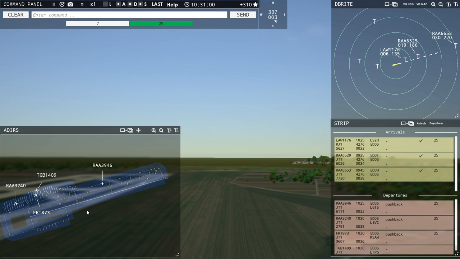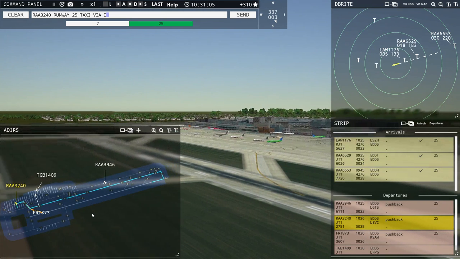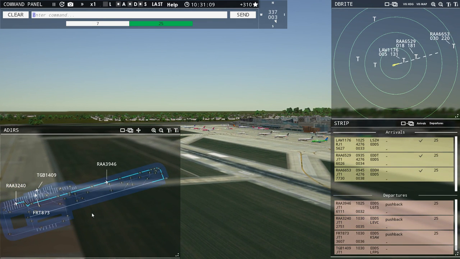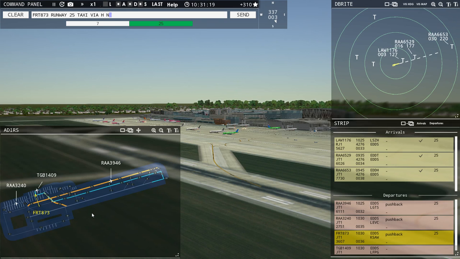Ground, Rainier 3240, ready to taxi. Rainier 3240, runway 25, taxi via India, November, Papa 1, Alpha. Runway 25, taxi via India, November, Papa 1, Alpha, Rainier 3240. Ground, Field Air 873, ready to taxi. Field Air 873, runway 25, taxi via Hotel, November, Papa 1, Alpha.